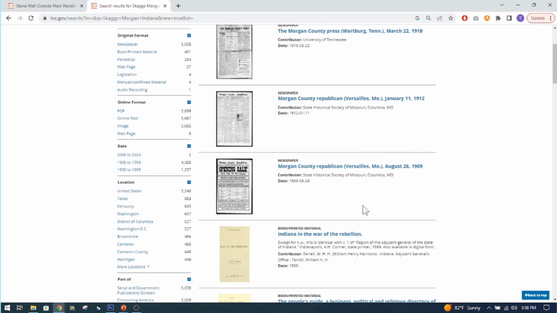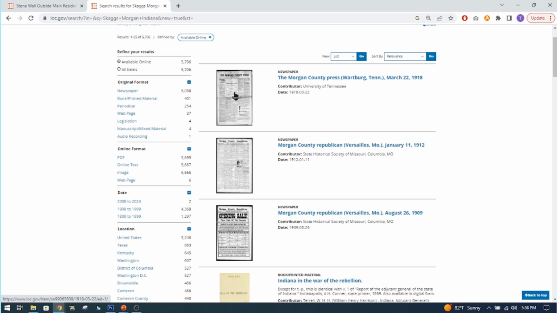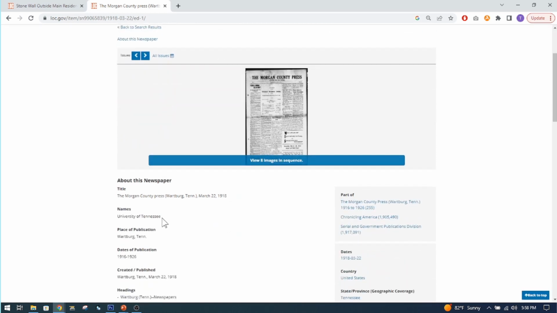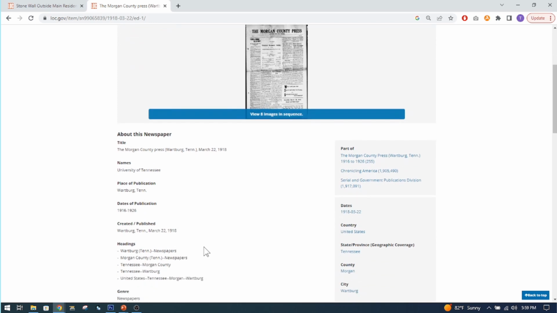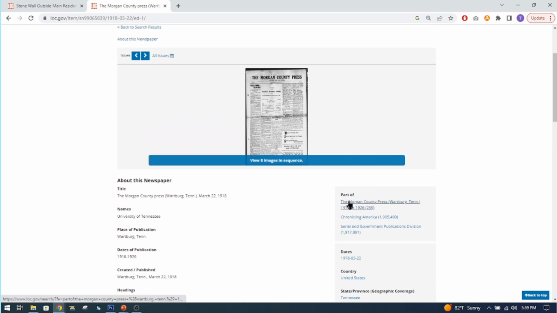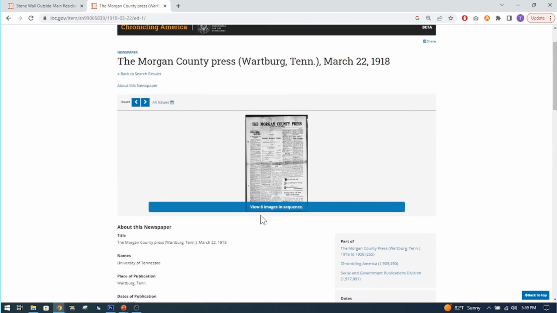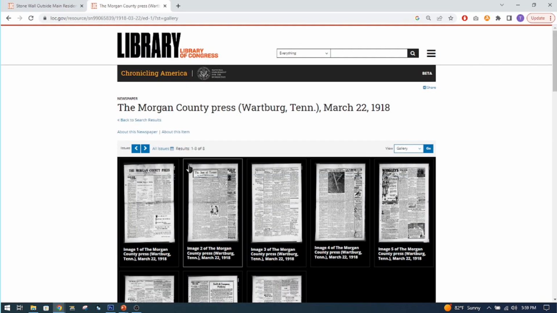Actually, this was not my direct family. It is part of the Skaggs family. I think this was the one. I'm going to click on it that I found. 8 images, and one of the things I wanted to point out is down here it tells you the title of the document, University of Tennessee, place of publication. Anyways, it gives you the information about it and also collections that it happens to be in. And here is the date. So that's kind of important to look at, but let's go ahead and view this.